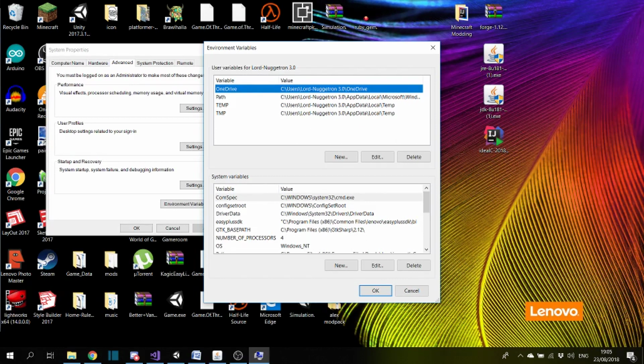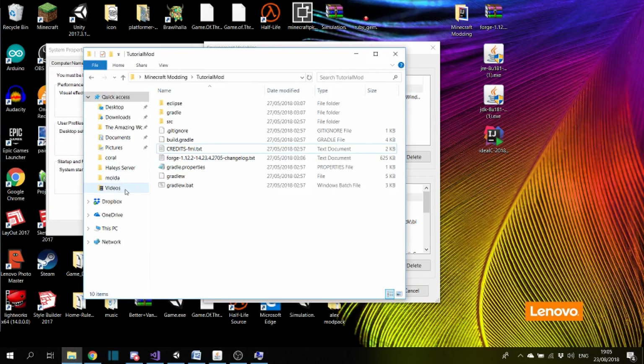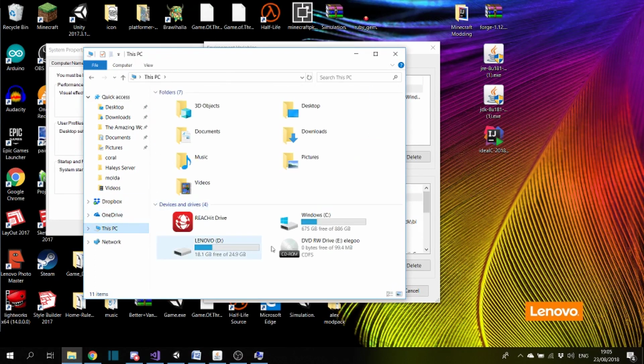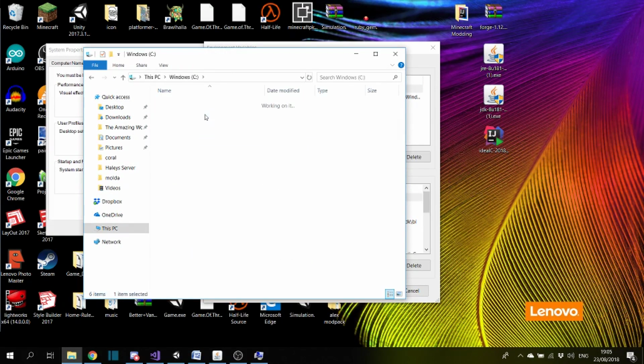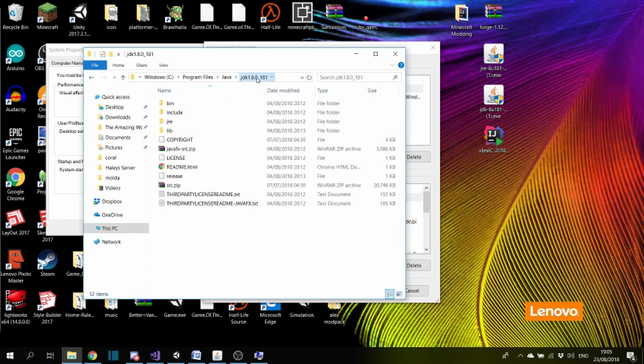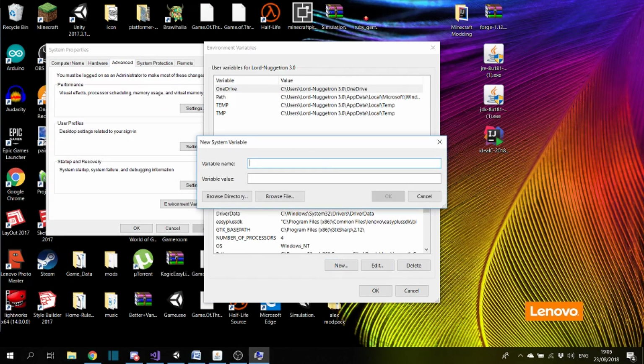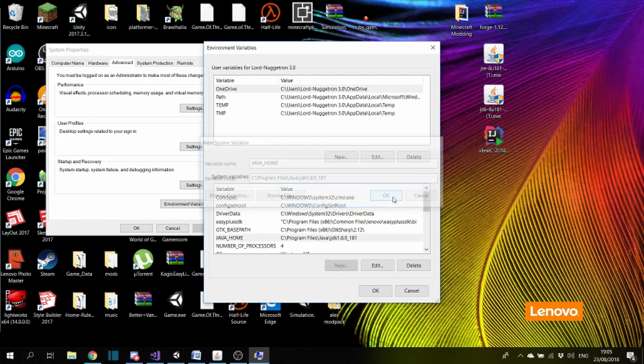Now, navigate to the location of your JDK that you installed. So mine is in This PC, Windows, Program Files, should be similar for you. Java, and it's this version, I believe. Yeah, it shouldn't matter. So just copy all of this and create a new environment variable titled exactly like this. Do not do anything different. JAVA_HOME. Okay, and paste in here the variable value. Paste in the directory. Okay.